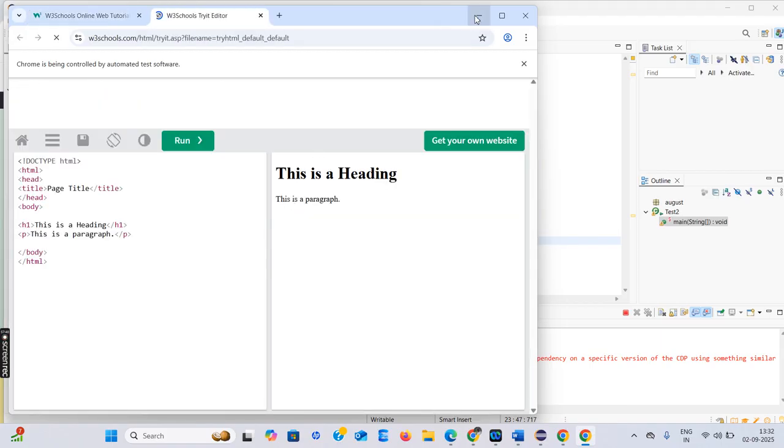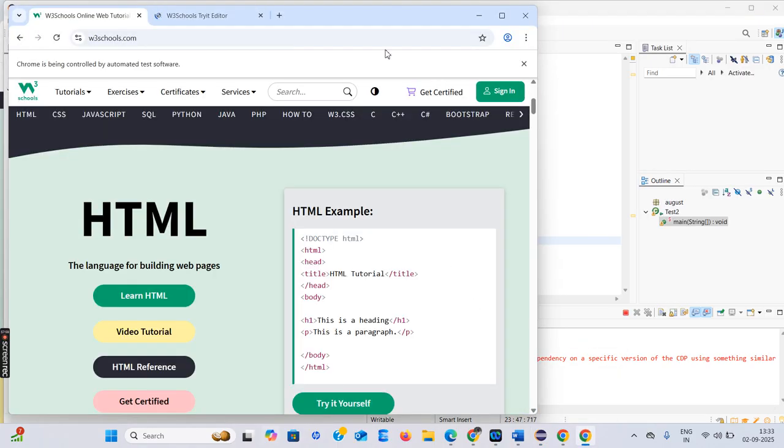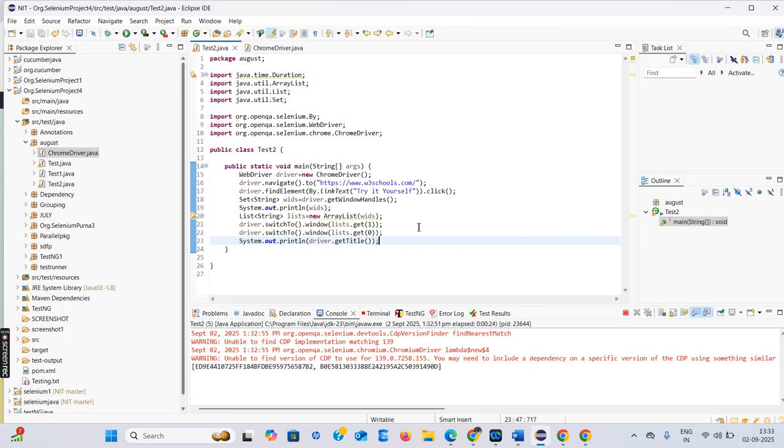Running, and it is also loading. Wait, coding is not completed. Okay, so this is the title, Online Web Tutorials. This is my title.